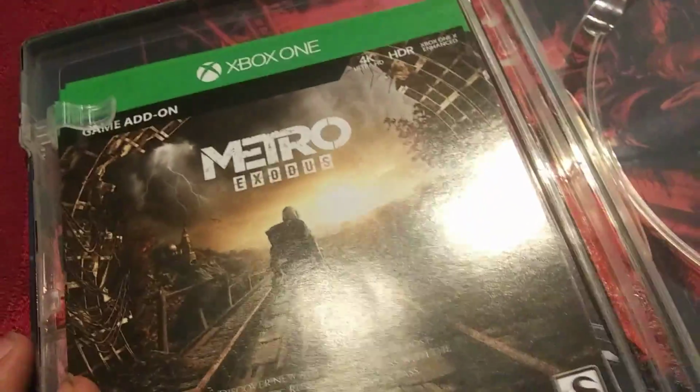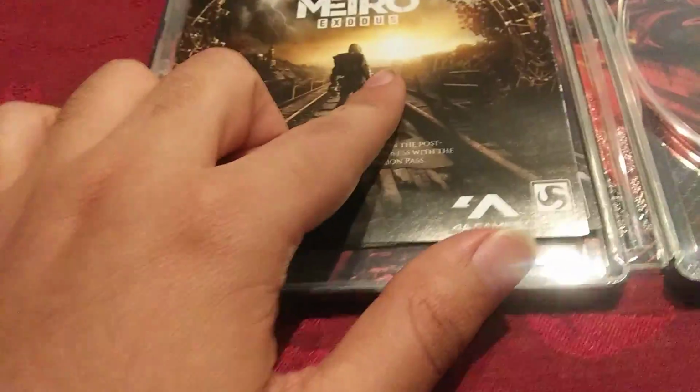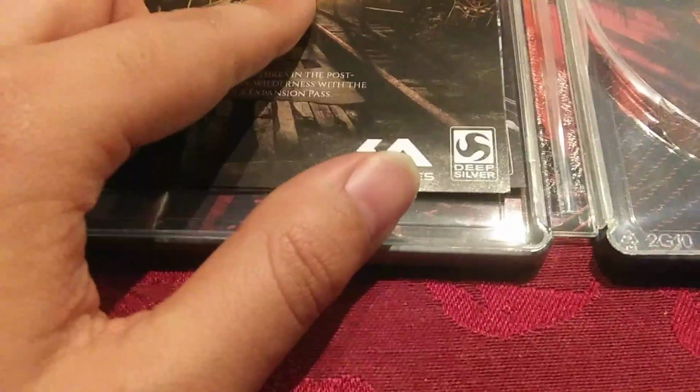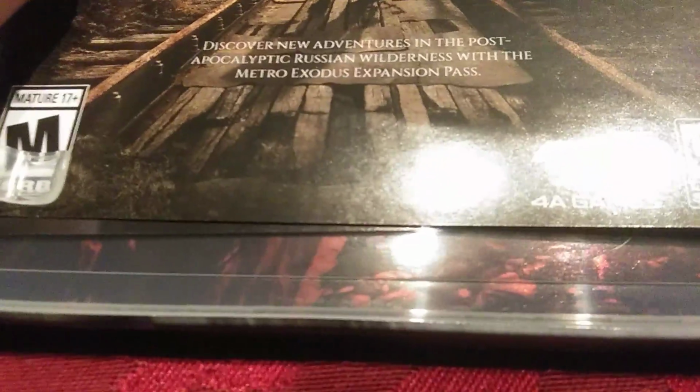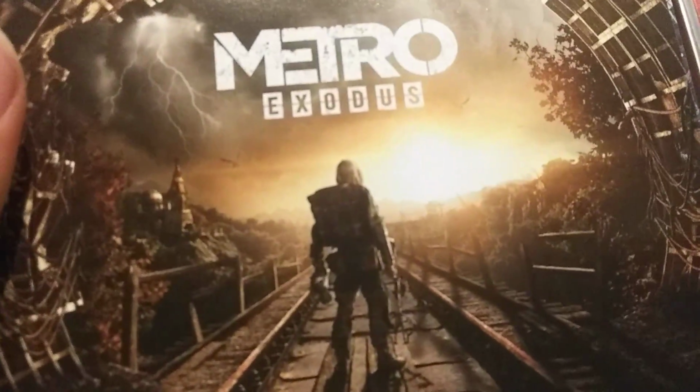Now, it really depends on what this game add-on is, because this is really where the extra value is, right? This whole collector's edition is only $5 more than the gold edition digital release. And the gold edition, all that includes is this add-on, right? So for $5, essentially, you're getting the steelbooks. The real question is, the other $25 you paid, is that going to be worth it? Now, if this artwork is anything to go on, I say yes, because this artwork looks pretty fucking cool. It's like a lightning bolt.